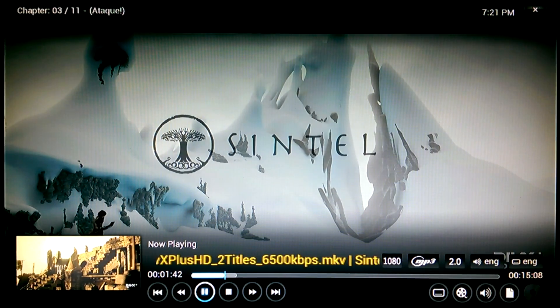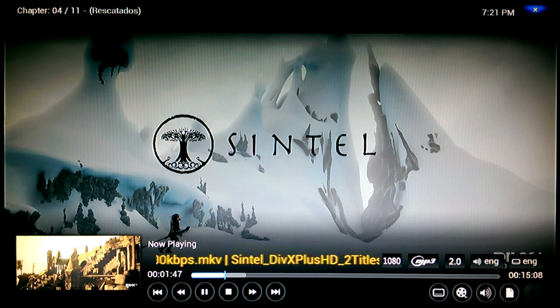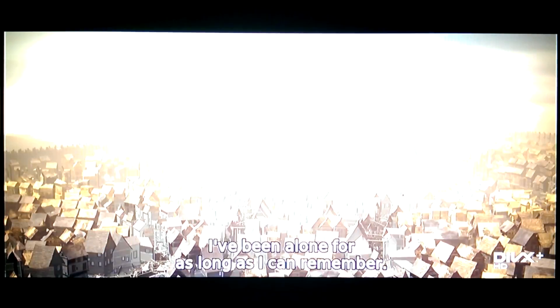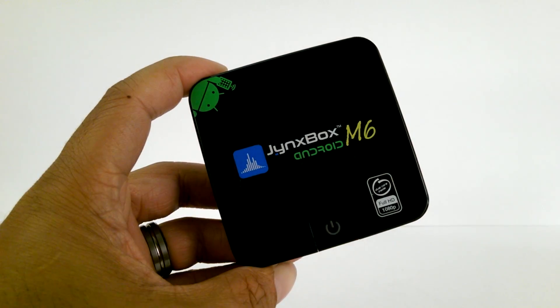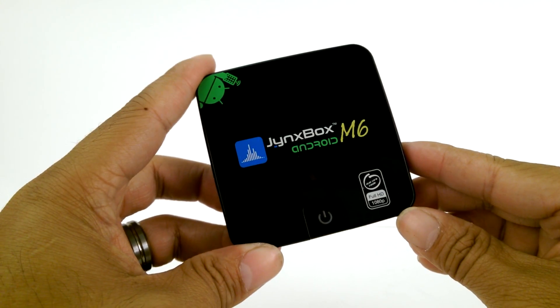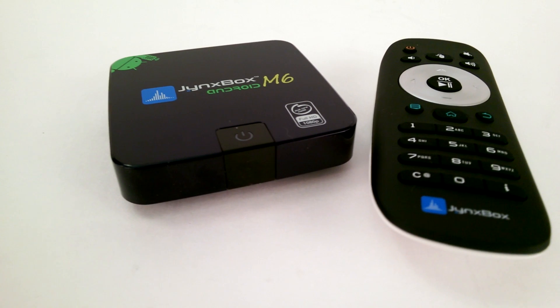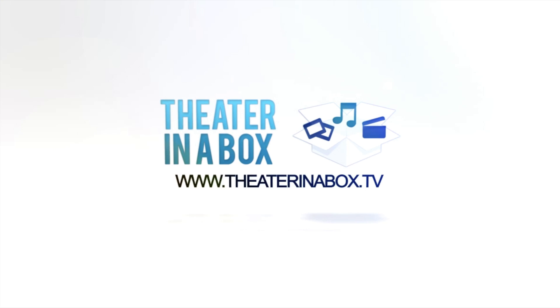Here's another example of a 1080p movie I've downloaded, which is an MKV file. All in all, the M6 as a Linux box is great — it just needs to be more optimized on streaming 1080p files online. The great thing about the M6 is that it lets you explore other operating systems. The downside is that this device does get really hot — almost unbearable to touch — and always has to be turned off and unplugged completely to be safe. The small case leaves no room for error, and a lot of devices do get hot after pushing all the hardware to the max.